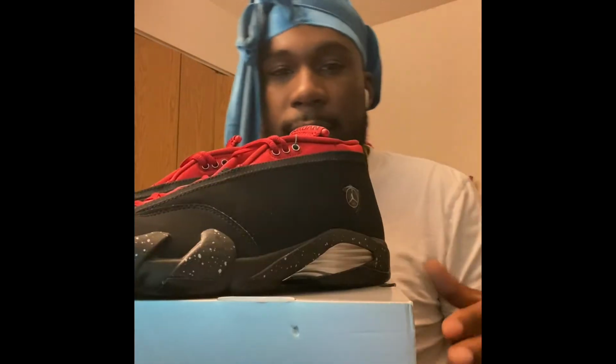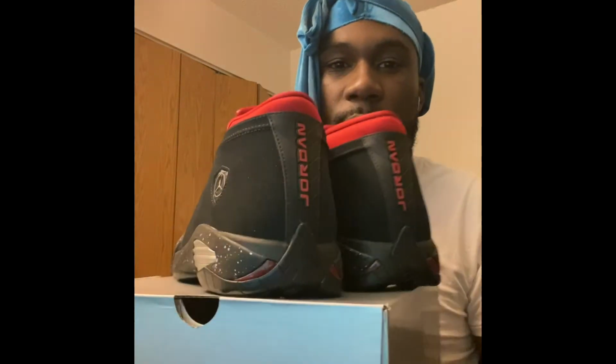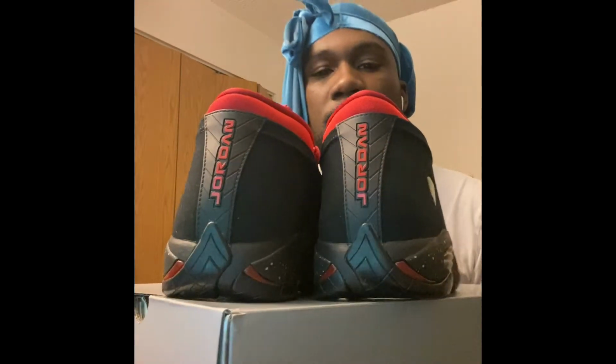It's that nice black suede. It's just beautiful, man. In the back with the tire track, with the nice firm grippiness of it. These are some bad boys. These are probably my favorite Jordan 14s so far.